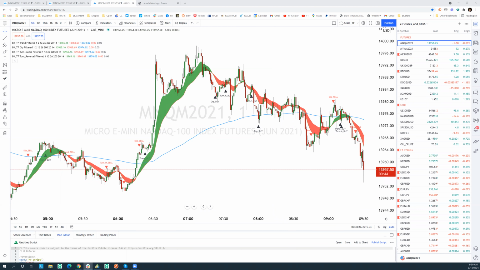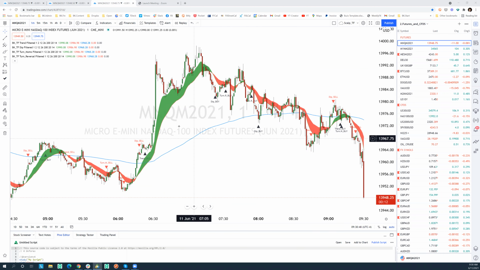Let me just do one other thing, which is I need to put the session tool on here, so that we can have both of them. Oh, this is the ES. I don't want the ES. Maybe we'll take the ES as well. That's fine.